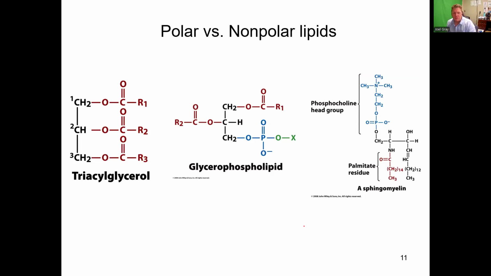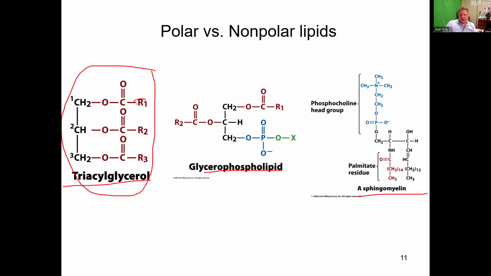Now, lipids and fats are going to fall into a couple of different categories, and you can classify them similarly to how we classify, well, everything, but amino acids. We can classify them as polar or non-polar. Triacylglycerols, glycerophospholipids, and sphingomyelins. A triacylglycerol, it's got this fatty acid chain, these R1, R2, and R3. Those are all going to be very non-polar. This backbone is also going to be fairly non-polar. You got this small group as a part of the molecule that's polar. So overall, a triacylglycerol is an example of a non-polar lipid.